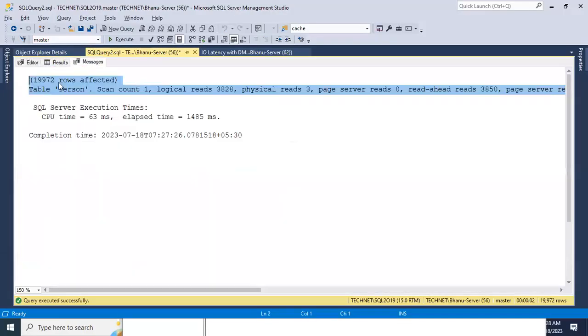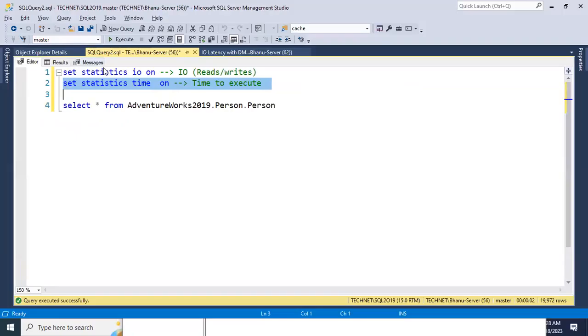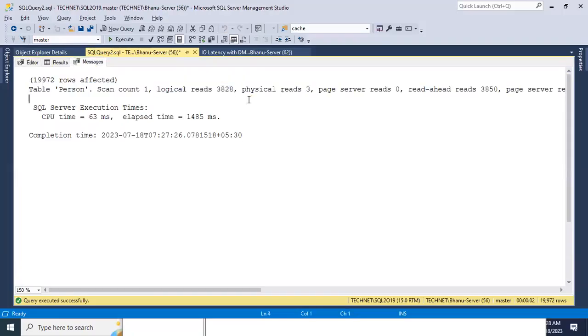If you see here in the messages output, it read this table and performed the scan. The scan count, total scan, is 1, and it shows how many logical reads and how many physical reads it performed based on the query.